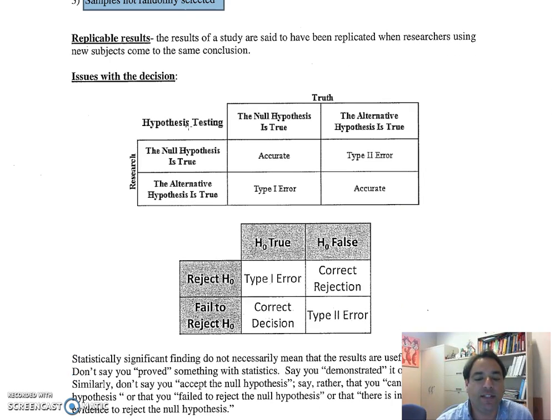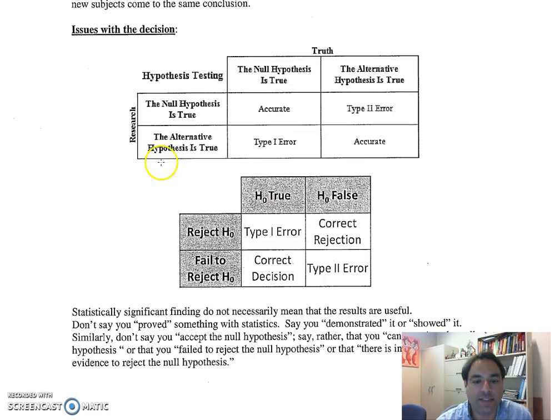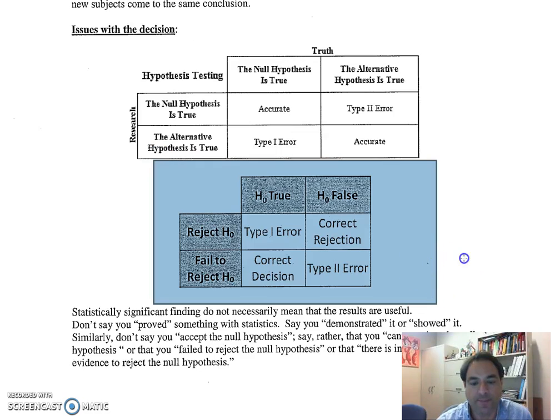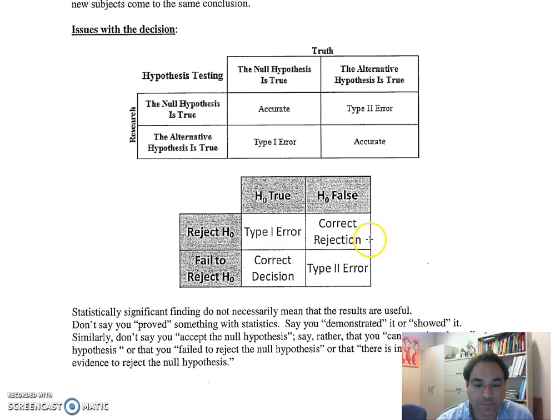But you'll notice that there's some things called a type 1 error or type 2 error, and I have some graphics, and I think this one explains it the best. So here's the idea. If you reject H0, it's because H0 is false. You reject it. It's false. That's a good rejection. Correct. Good job. But if you reject H0 when H0 is true, you made a mistake. And the name for that mistake is a type 1 error. So we have names for the mistakes we make.